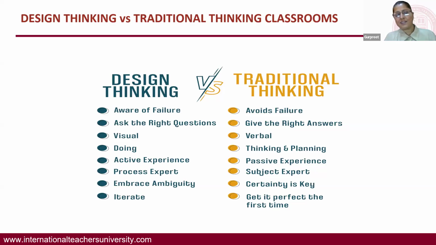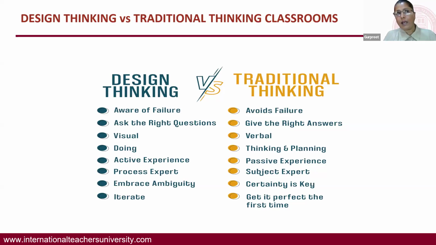So someone has asked the meaning of iteration. Iteration means repeating the same mistakes again and again. The mistakes can be same or different, but when the children are making mistakes and finally they are arriving at a particular solution, that is referred to as iteration. So iteration is the key to success for the students.